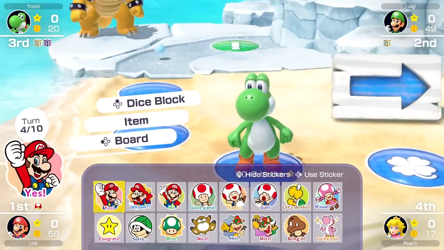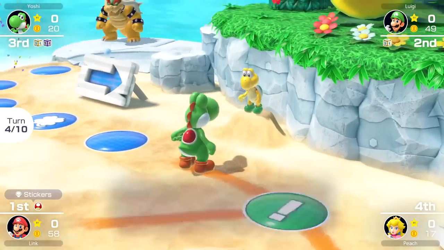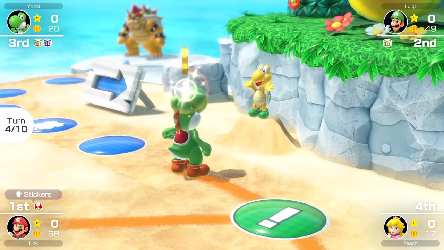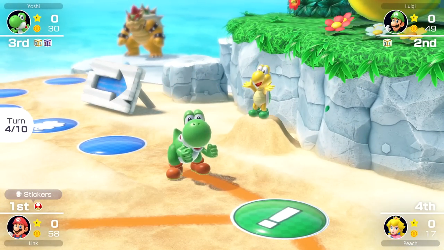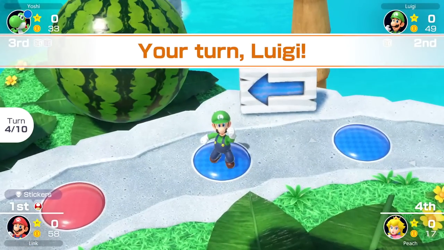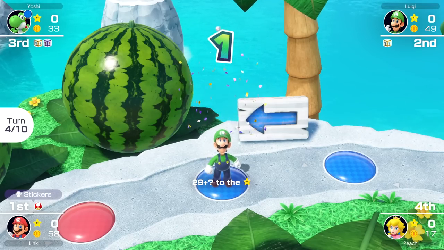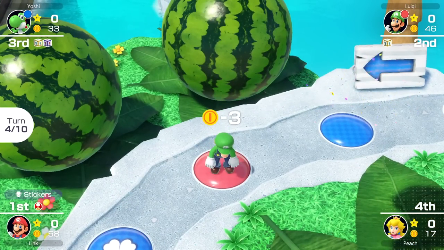Okay, guys, please don't land on an exclamation mark tile. Wait, the Koopa just gives you 10 coins if you pass by him? Why? Uh-oh, Yoshi's catching up. Okay, Luigi, don't land on a green exclamation mark, please. Okay, good. Even better, he landed on red and he loses coins.